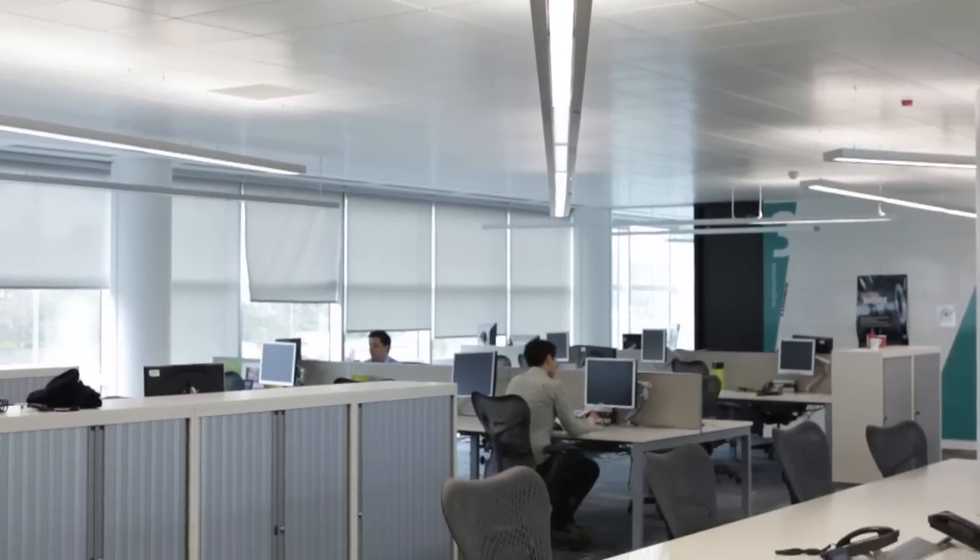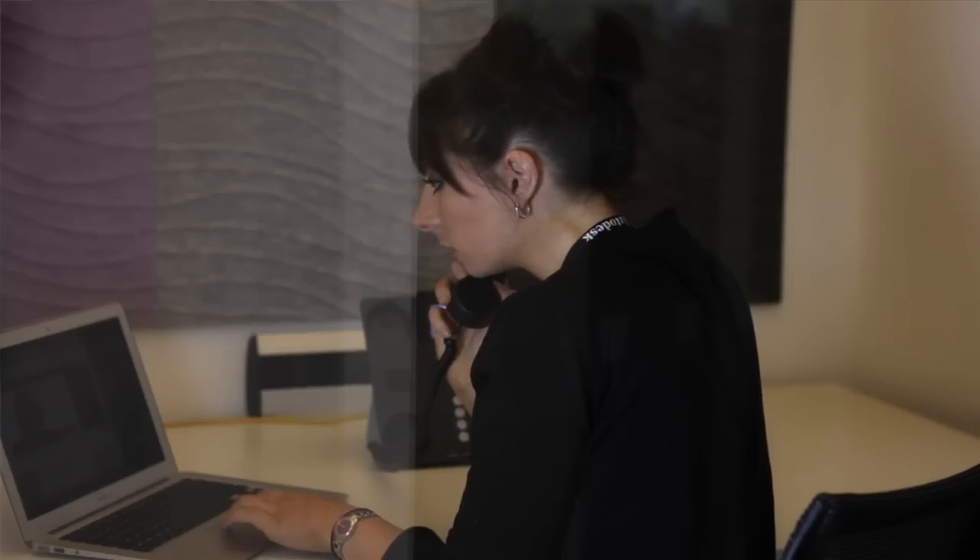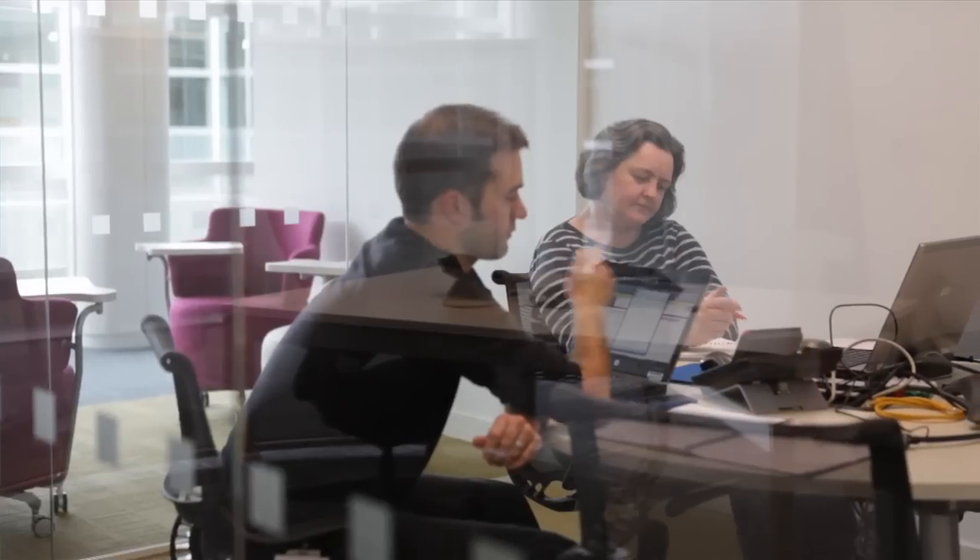The designer was very good because he got in touch with what we needed. He worked closely with the staff and we had a steering group and workshops. That's how we came up with the different areas we wanted, like telephone booths and breakout rooms. I think the design really fits our needs.